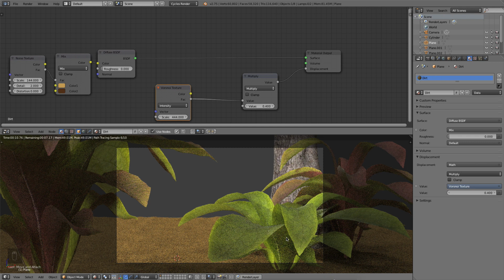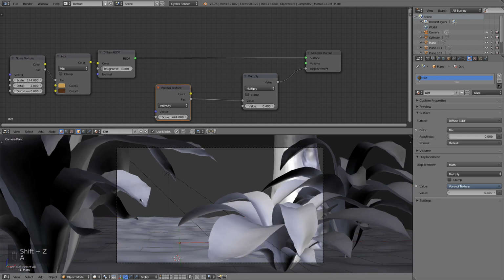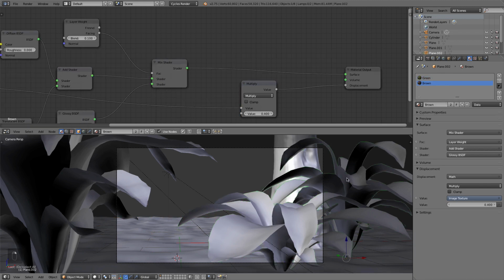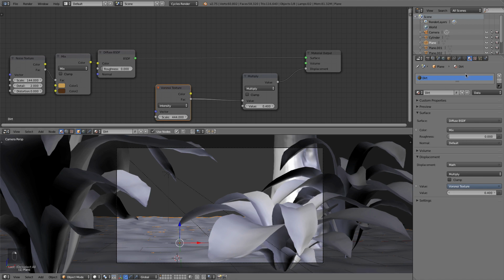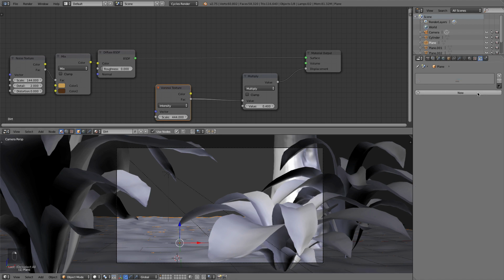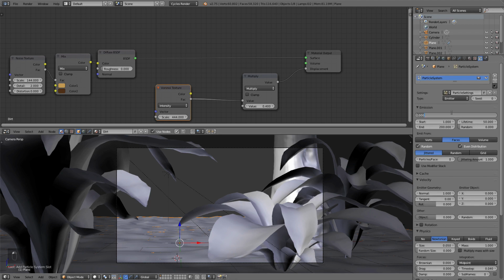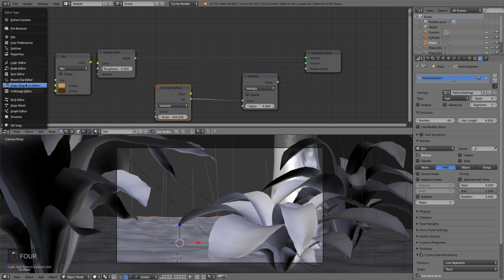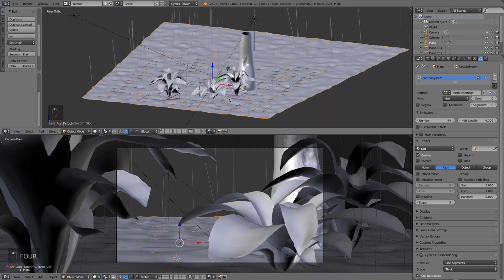Okay, so now what we have to do is keep building our scene. So we've created this ground plane, and we created a group out of these two plants here. So you guessed it, we're going to create a particle system, new particle system. For now, let's change the number to about 44. We're going to change it from emitter to hair. I'll go ahead and change this top one to a 3D view.